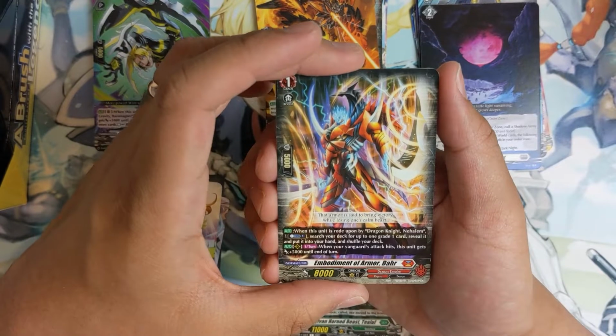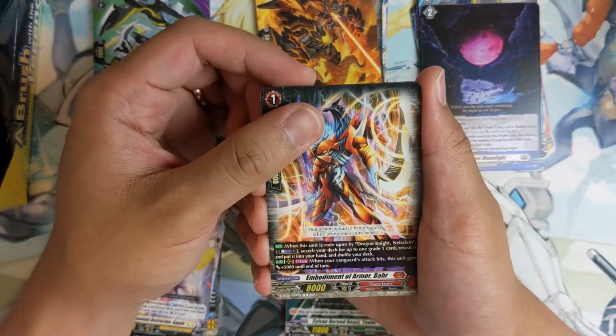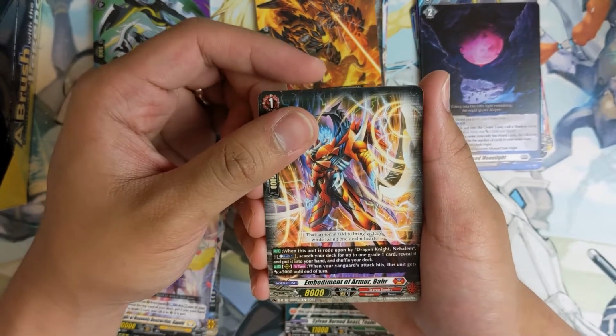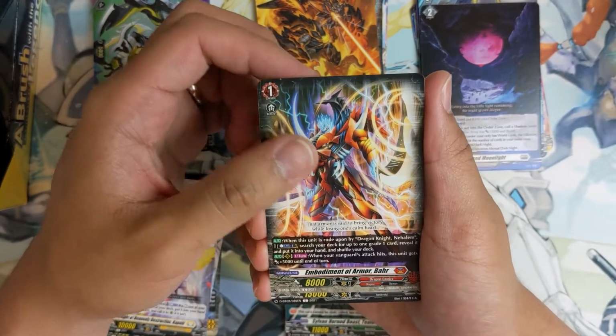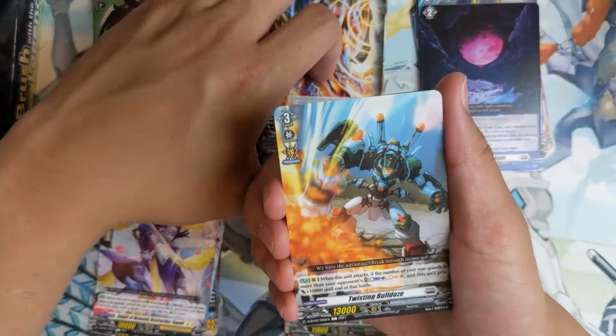When this unit is rode upon by Dragon Knight Nahalem, Counterblast 1, search your deck for up to 1 grade 1 card, reveal it, put it into your hand, then shuffle your deck. Then its rear guard ability is: when your Vanguard's attack hits, this unit gets plus 5k until end of battle. So it's a Conroe plus a beater.